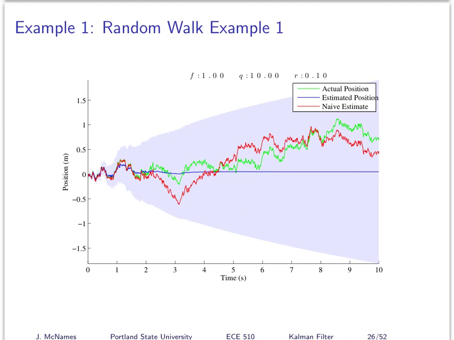And I think it was Eric that had a way of inverting the measurements to get a naive estimate, sort of a crude or direct estimate of the state. And in this case we can as well. If we're getting the accelerometer with noise, we could integrate it twice to get an estimate of the position as well. And that's what I've shown with red, for the sake of comparison, so we can see what would happen if we did that, and is that any better? As you would expect, the variability of that estimate increases with time. It doesn't become steady after a while in the same way that the Kalman filter estimate does.